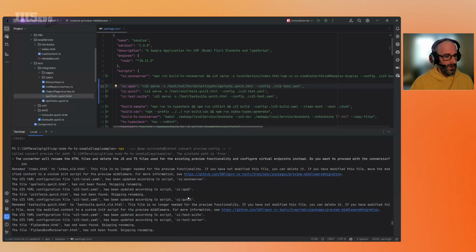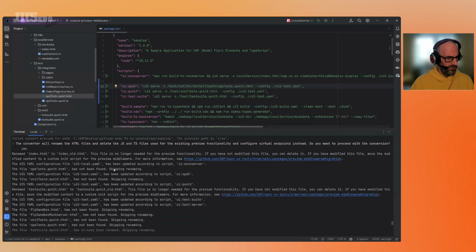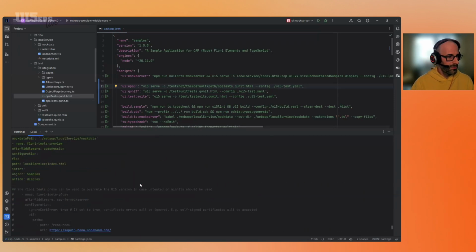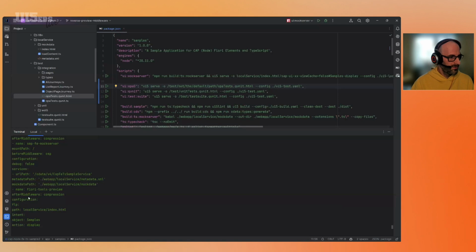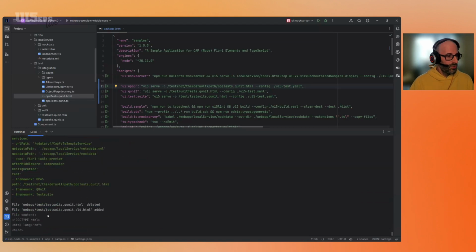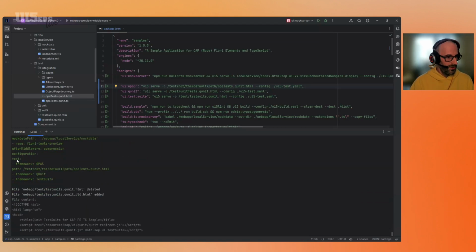If we go there, you see in the log that it's being picked up and something in UI5 test YAML has been done. If we scroll down to UI5 test YAML, so that's the normal one, you see the FLP path has been adjusted and the intent and the action and so on and so forth. And if we scroll down to the test file, then we also see that test frameworks have been applied.